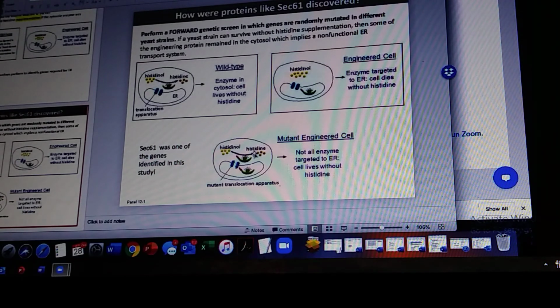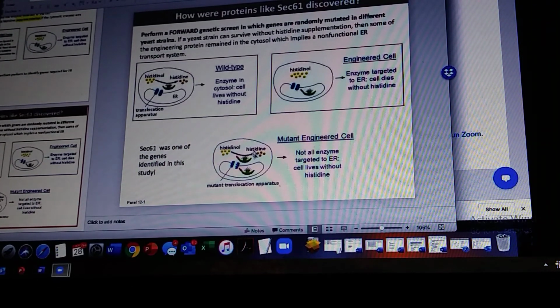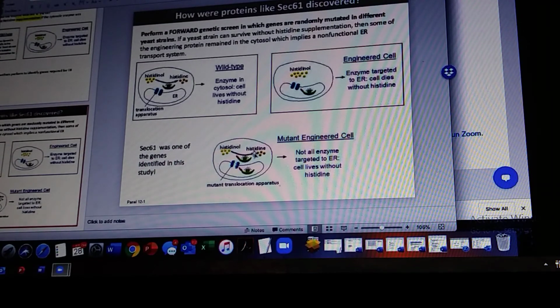Okay. Does that make sense? Yeah, I mean, it is just a confusing process, but it does help going over it again because it was a while ago. Yeah. It's very confusing. It's the cells that live that have the mutation that you want.